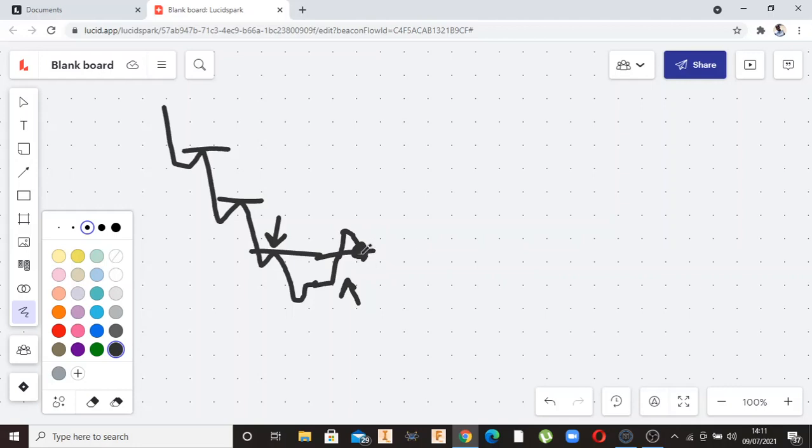But if the market does this, now it has changed. You're now not supposed to be selling, you're supposed to be buying, and you're supposed to be buying from here because your buyers are now in this area. So your trend has now changed from a sell trend to a buy trend in this area.